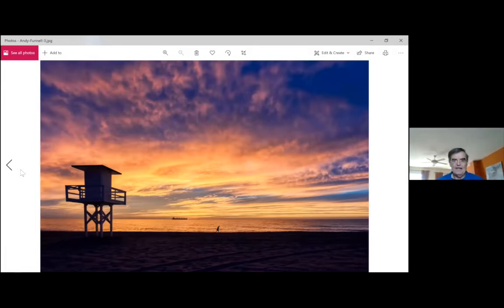A lovely shot of the beach at Villaricos, I would think. The little silhouette of the person on the water's edge there, that makes a big difference. And yeah, it's a beautiful sky, great atmosphere.